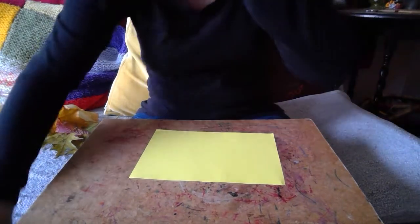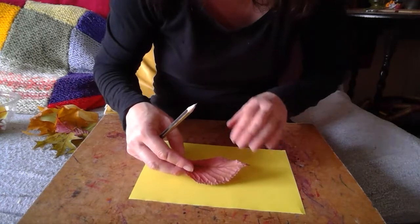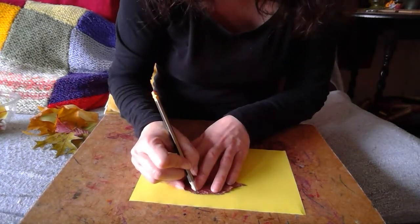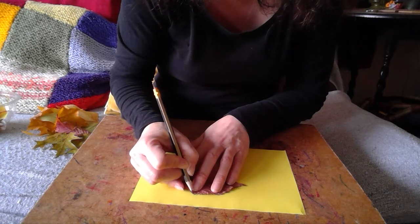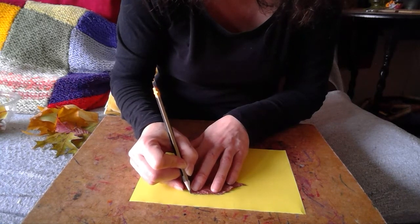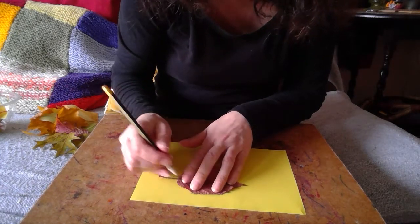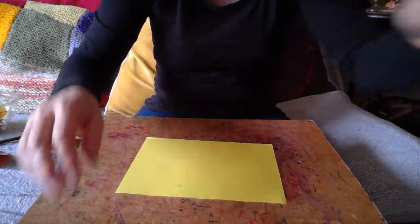I'm going to show you with yellow paper just because you'll be able to see it more clearly. Here goes — I'll show you how I'd get started. You have to really carefully hold it down and take your time. If you need glasses, you'll definitely need them for this — even I'm beginning to find my eyesight slightly off. So just very, very carefully draw around it, keeping it absolutely in the same place. In true Blue Peter style, here's a leaf I cut out earlier.